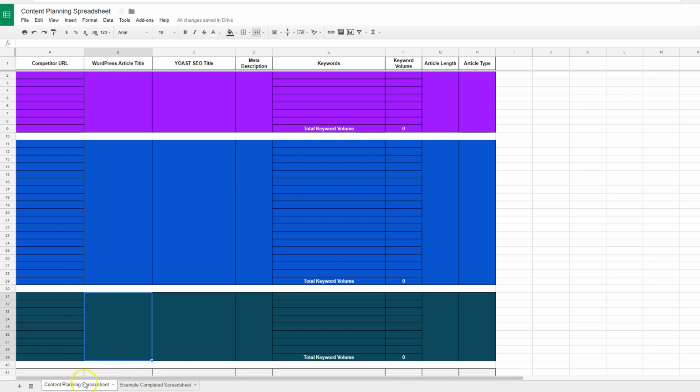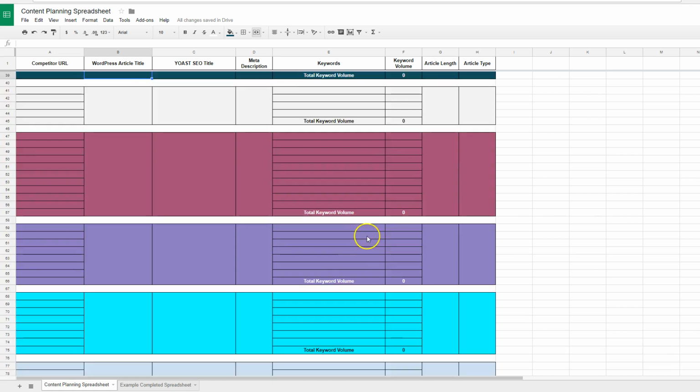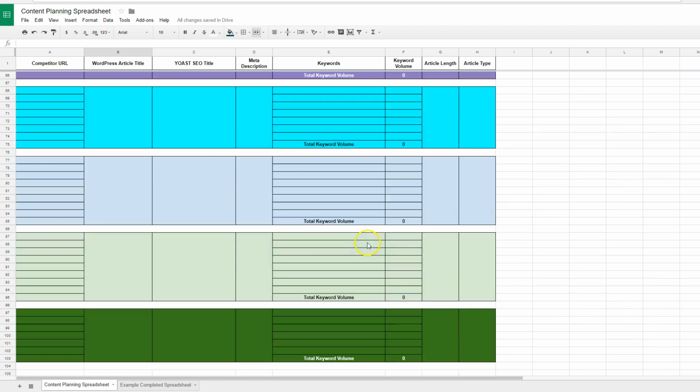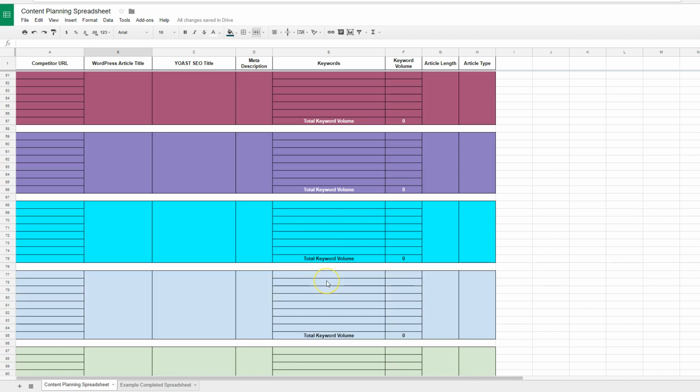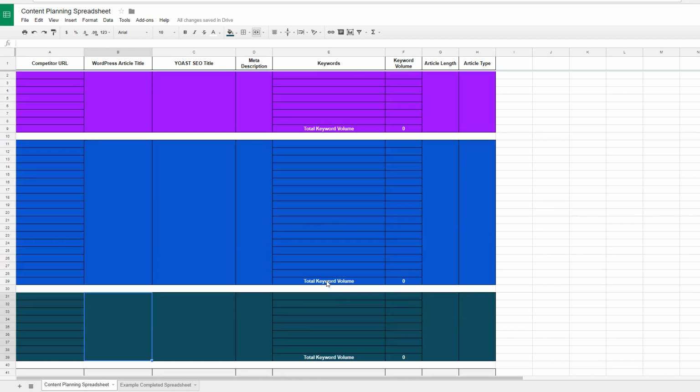So we're going to give you two tabs. This is a blank spreadsheet that you guys can download and use however you see fit. You can copy, paste, do whatever you want to do. I'm just doing 10 keywords for the exercise, and you'll see me throughout this lesson referring back to this spreadsheet and how we do the research. So just stay tuned for that as we work our way through the lesson.